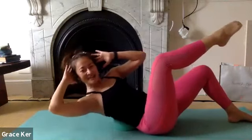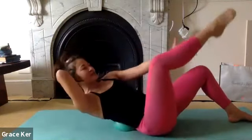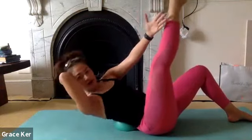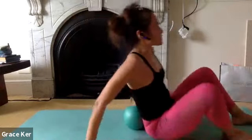Yes, up and up. Of course, if you need to, reach up and up. Or start to straighten the arm and leg, opposite arm and leg. And up and up and up. Yes, 8 more. I know it burns. 8, 7, 6, 5. Yes, 4, 3. And 2, nice one. Come back to center.